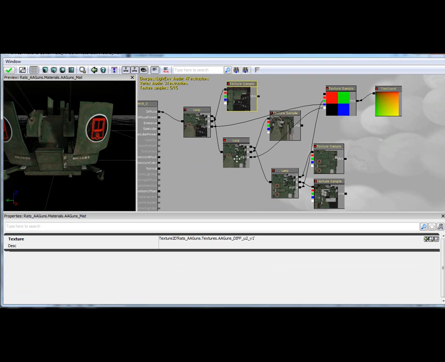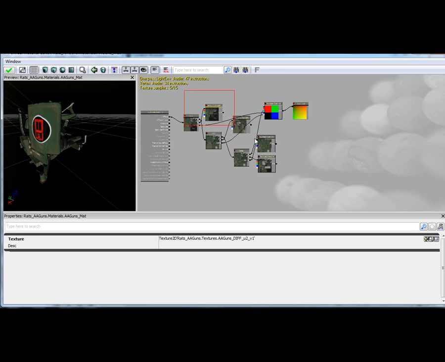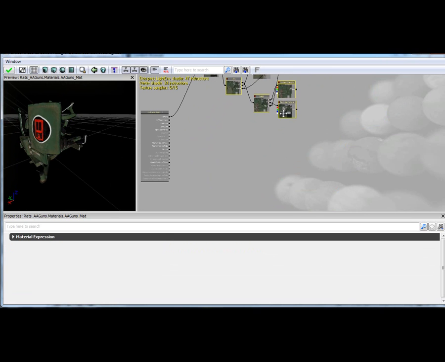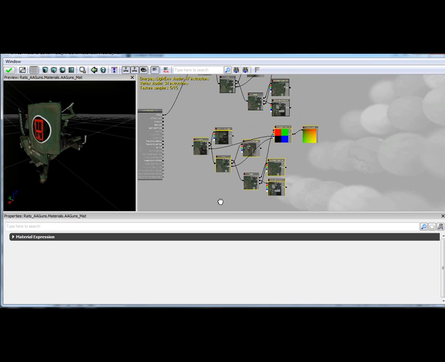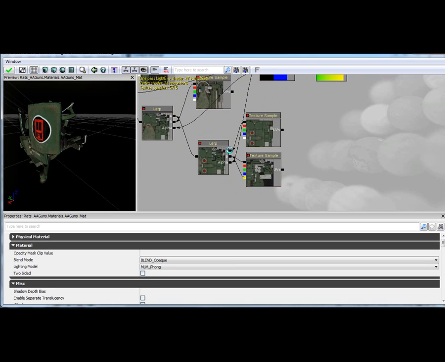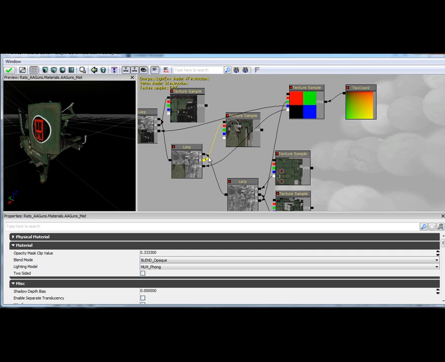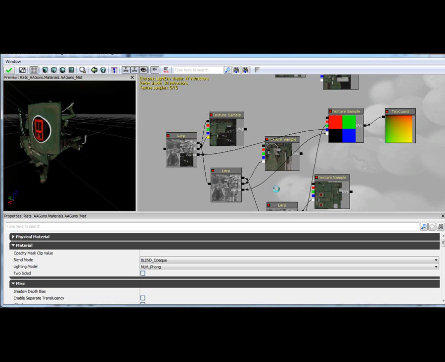Now in order to do the specular map, it's pretty much exactly the same thing. So all I really got to do is take this, move it out of the way, hit Control W, copy all of that, move it down here. Now all I do is come here and switch each one of these to the alpha channel, because I put the specular map in the alpha channel of each one of these textures. That still goes there. And that still goes there.